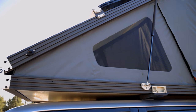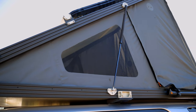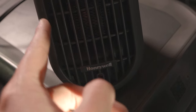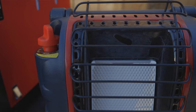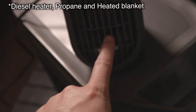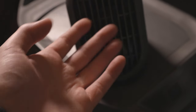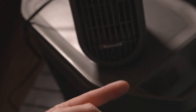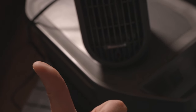The rooftop tent is going to be made of canvas or some similar material, so heat from this is going to escape pretty easily. I will have more heater videos coming up — I have a diesel heater now and a buddy heater, and I have a video with all three of those. I don't think I'll be including this one, but we'll see. Let me know what you guys think in the comments below, and you can check out these other videos too.